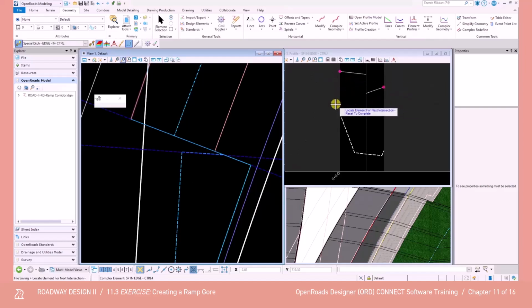Since the slopes of the gravel shoulders are 6:1, let's go ahead and draw a profile line from each pink intersection point that slopes downward at a 6:1 or 16.67% slope.